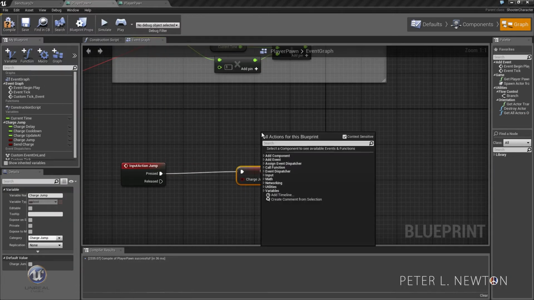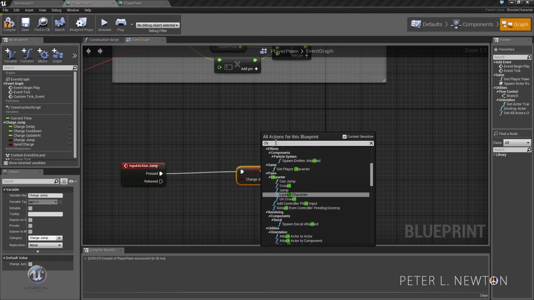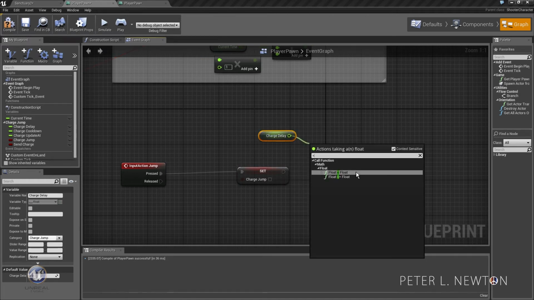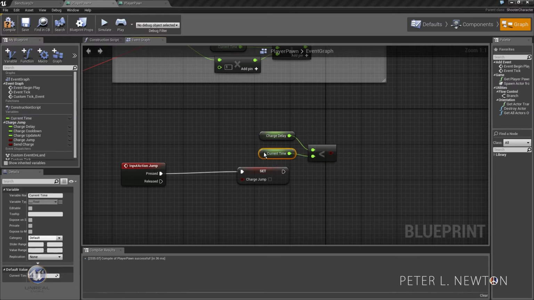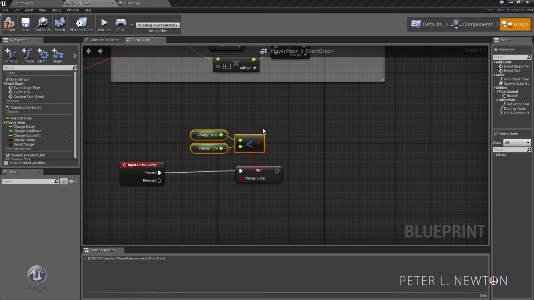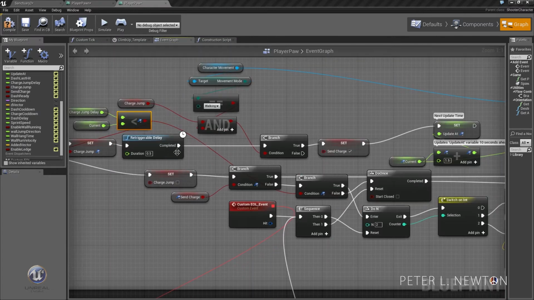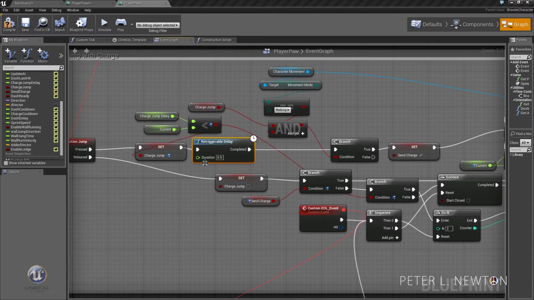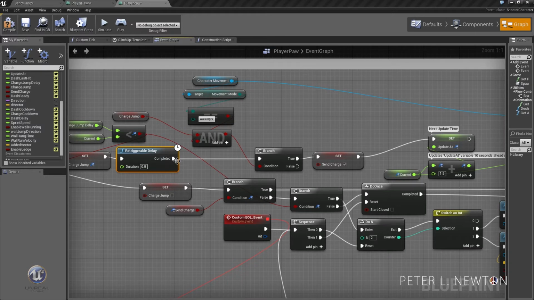So, charge delay is less than current time. And this will be the defining attribute. Because if this is in current delay, we don't have to create a huge check and have to do false, negative, whatever. You just want to be able to call this and then set that, and it will do the rest accordingly. Because it won't send a charge without that. So we need to do retriggerable delay so that we know if you're spamming jump to do a double jump or you're attempting to actually charge.